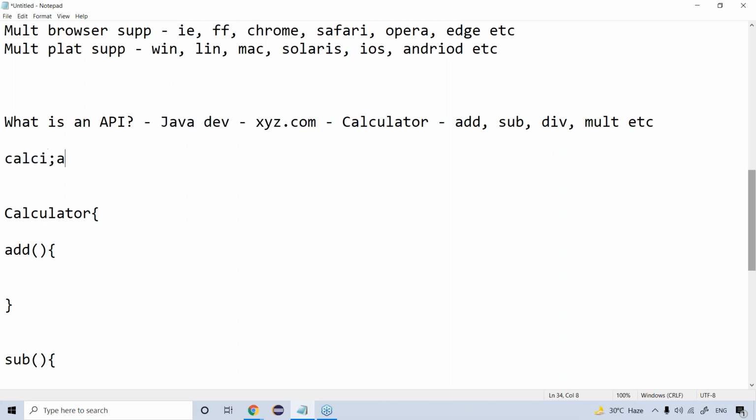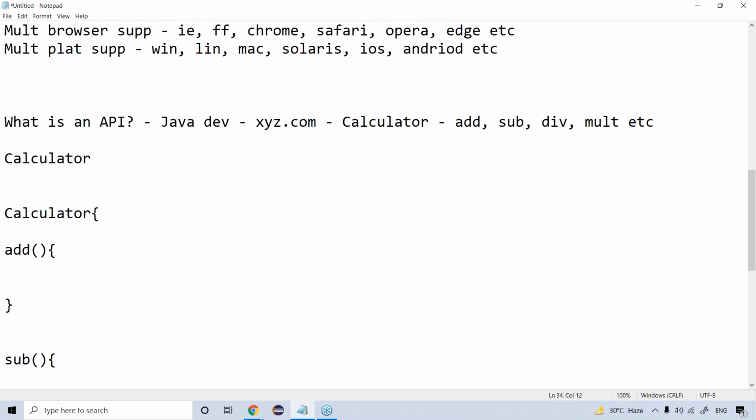Calculator dot, that's what I remember. Then you call the method. We have to create an object of the class. Yes, we need to create an object of a class, exactly. And how to create an object of a class? Calculator, object name equal to new calculator.